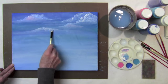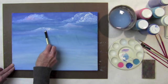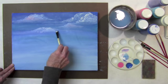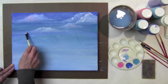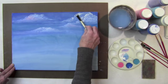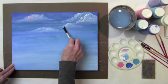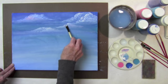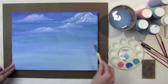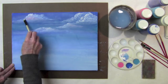As I'm working my way down through the composition, I do kind of start looking at the other clouds that I've already worked on, and I'm evaluating them and deciding whether I'm going to put more paint in them. I may put a highlight in there. This one needs a little bit of a highlight on the upper left-hand corner. I want the light to appear to be coming from the left-hand side of the painting. A bit more light on this left-hand side of this cloud up here, the first one we did.